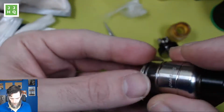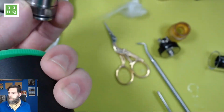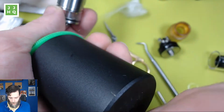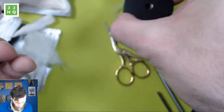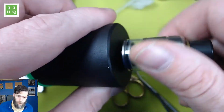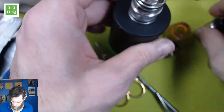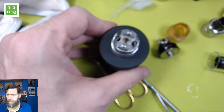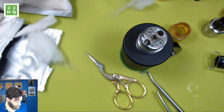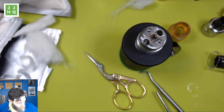Now, let's take Ye Old Faithful, the Serpent RDTA, and build on this. And for this, I'm going to pick a different kind of Texas Tuff. I'm going to pick Quick Wicks. And the reason I'm picking Quick Wicks is that the Serpent requires a little bit more of a precision type of flow. And in fact, maybe we can just do a little experiment here. We got to grab a build, first of all, which I have some.